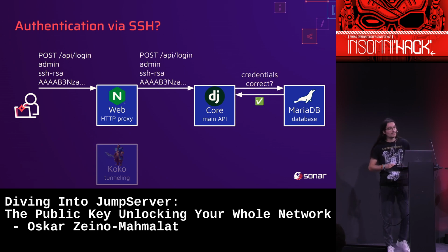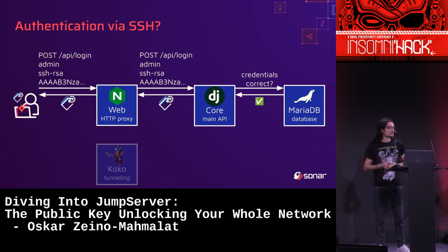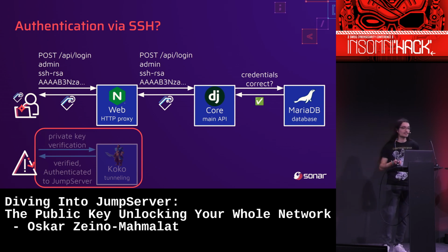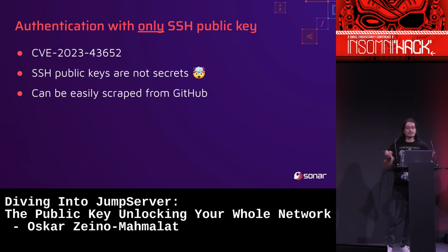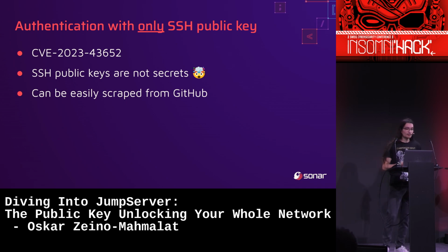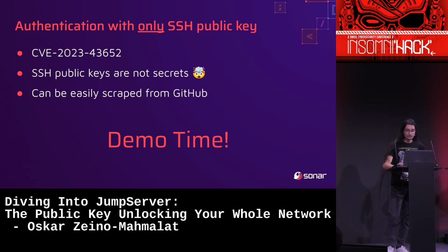Okay, here we go. And if it works, they also get a session token back. And mind you, this attacker never verified that they owned the private key actually. So they just sent the public key and got a session token back. Pretty easy stuff. And I don't really have to tell you that SSH public keys are not secrets. They have public right in the name. They can easily be scraped from GitHub, for example. And I think this is something that we should check out right now.